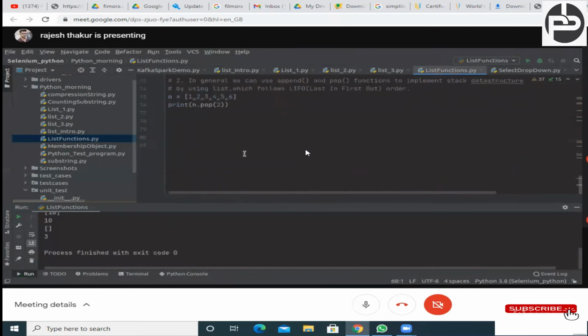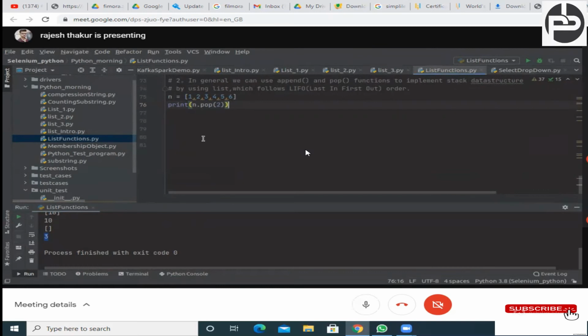So what is going to happen is, whatever value is present at the second index, that value is going to be removed, right? Are you making sense? With the pop function, if you are not defining anything inside the pop function, then it will always remove the element from the last index. But if you are going to define the index value, then it will always remove the element from that particular index.